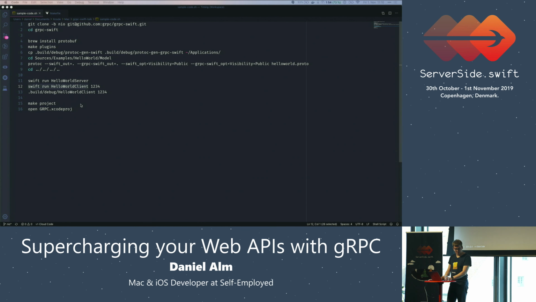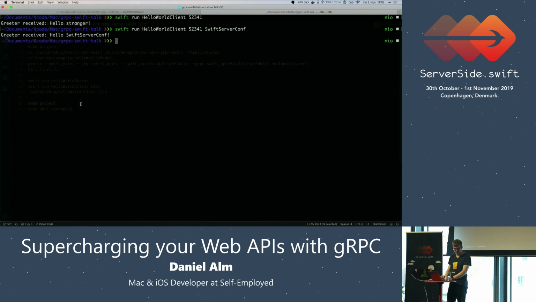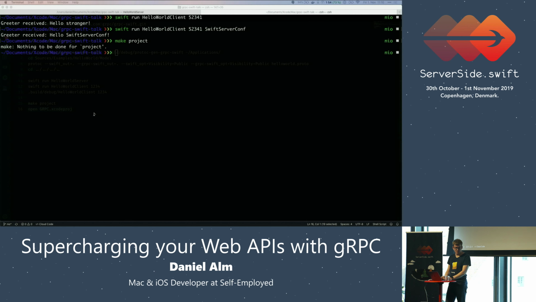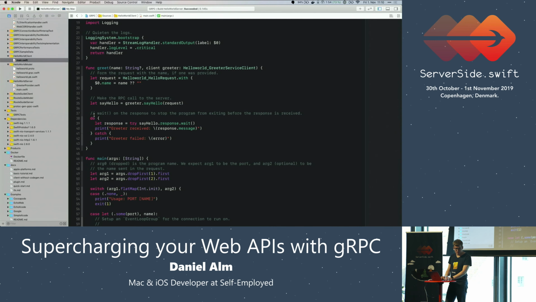And finally, if you're still on Xcode 10, you can create an Xcode project with all the correct formatting for you. You could also, of course, use the regular generate Xcode project. We just do some additional formatting options to make sure that your spaces, for example, are right in the project. And then finally, you can open the project.